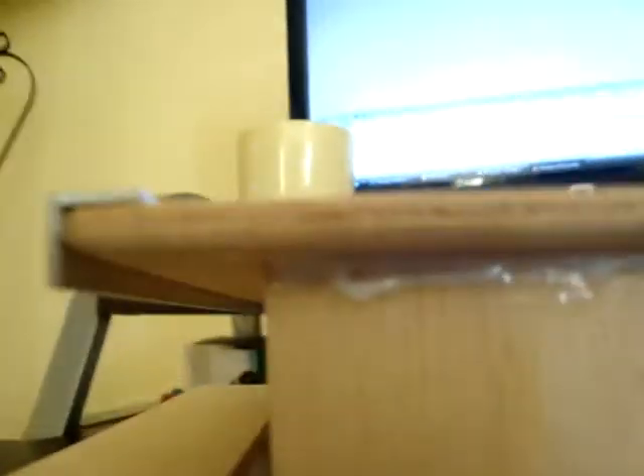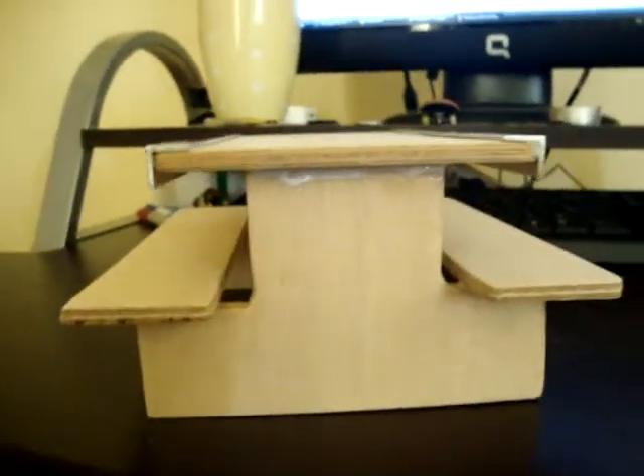First of all, it's extremely smooth at the top — it's really nice. The benches are really smooth and good. I'll just give you a side look at it. And here's the end bit. You can see there's a bit of glue, but I didn't sand that down because I was really eager to show you guys.